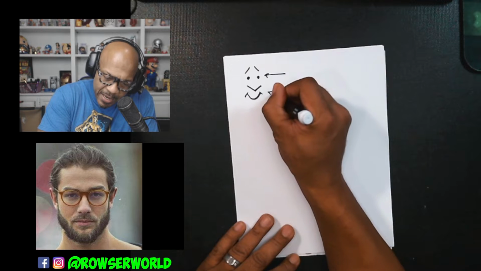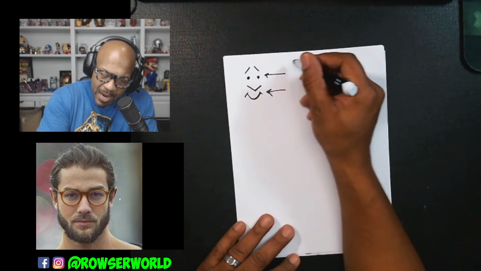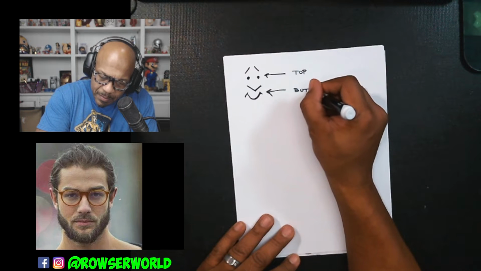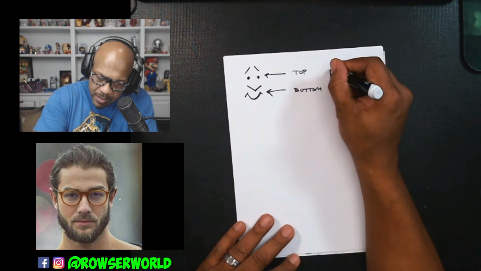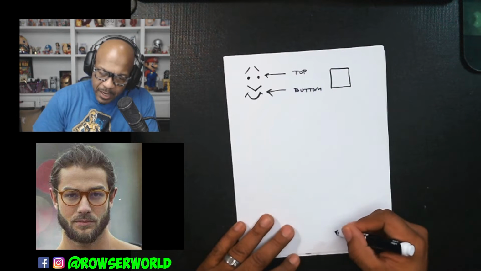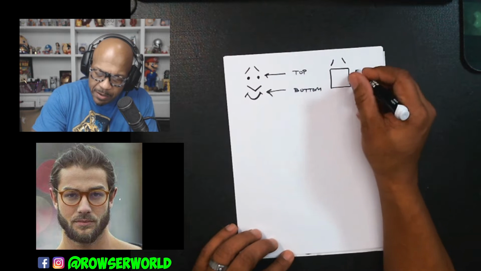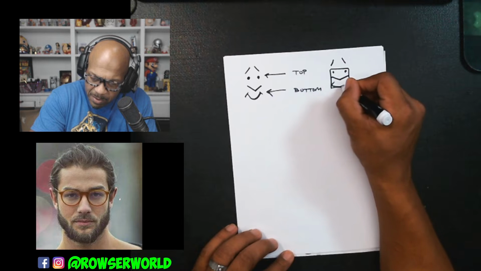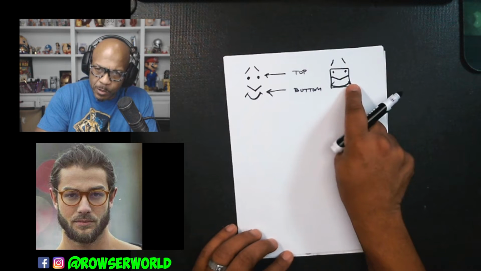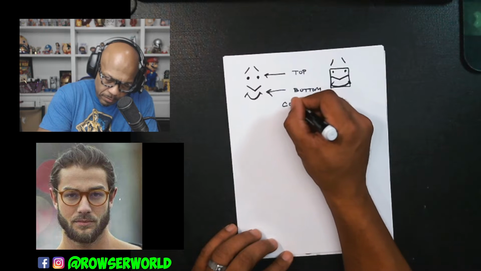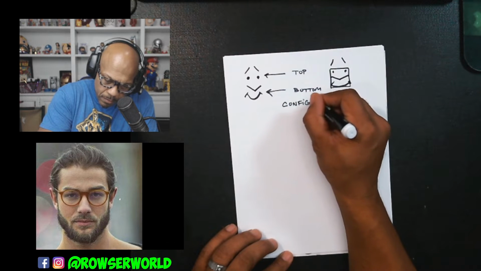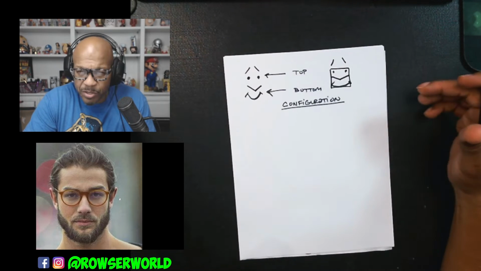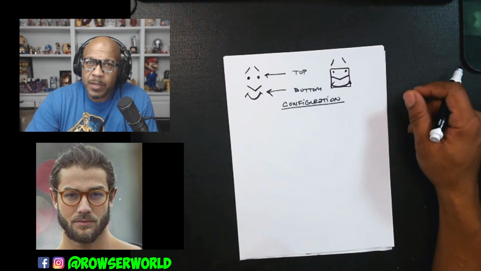And I'm going to pretend that the top of these two eyes are the top and bottom of a rectangle. Okay? The eyebrows are really here. And you get it? The nose is here, and then this, remember, is the bottom of the rectangle, okay? And this is called configuration.